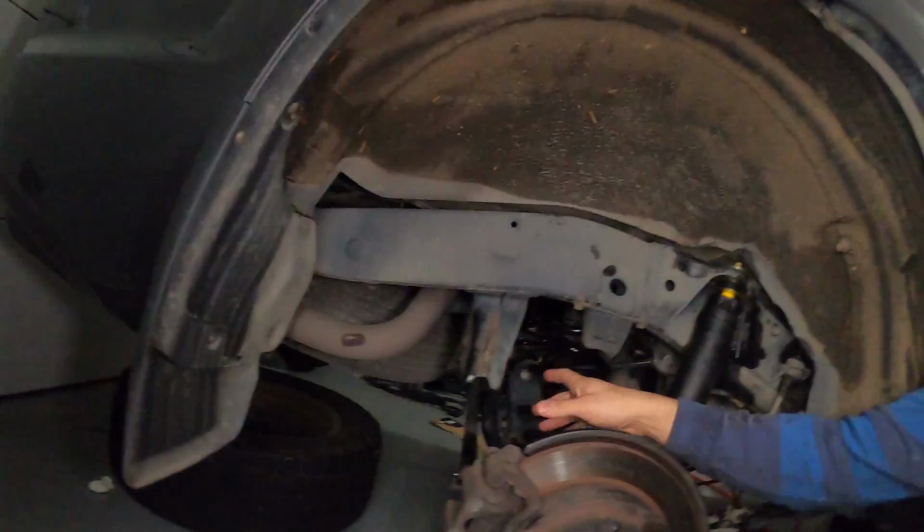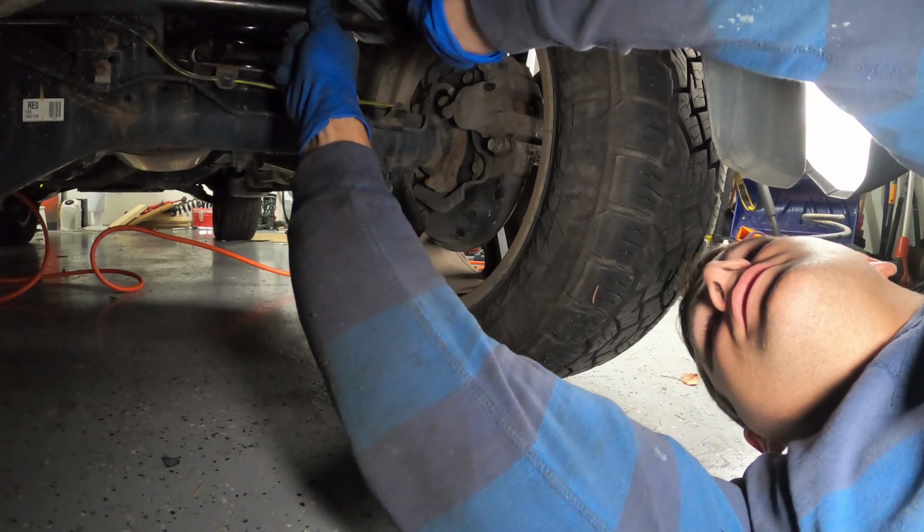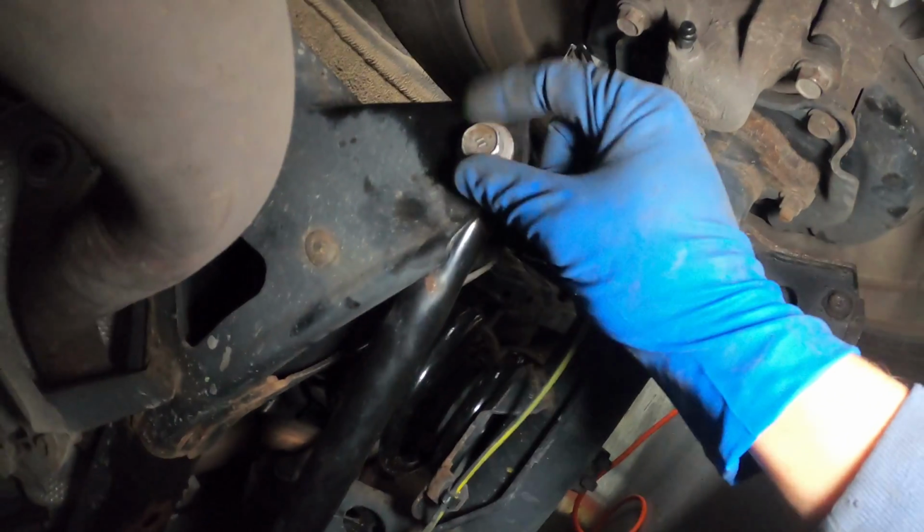I'm going to lower it down, and then I'm hoping I can get this track bar here to line up properly. It's come out of alignment a little bit. So I think once I lower the vehicle, I'll be able to get that bar to just get into its slot, and then I can put the bolt in and tighten that. All right, the bolt slid in perfectly.